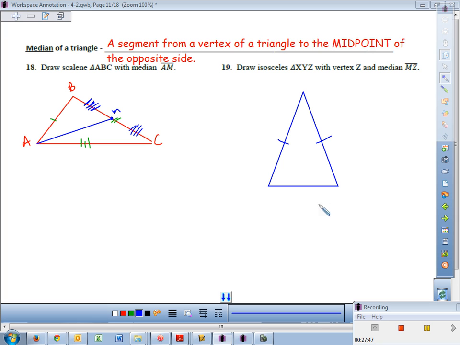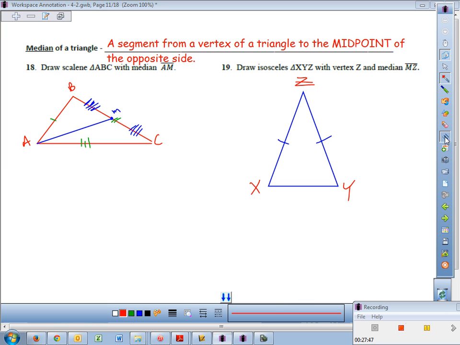Z is the vertex. Where does that go? Does it always go on the top? It goes where the two sides of the same touch, correct? Is this a Z? No, that's a 2. Boom, that's a Z right there. X and Y make no difference. You could switch those two around, but the Z had to go where the two sides of the same touch because it's the vertex.